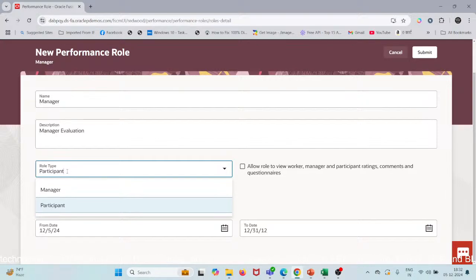If the performance process comprises a manager evaluating an employee, then we need two roles with role type manager and worker.